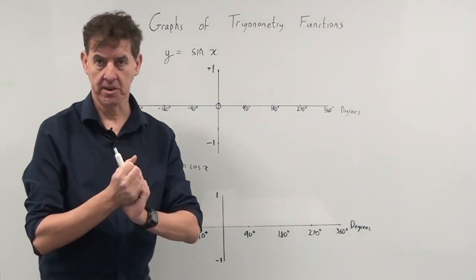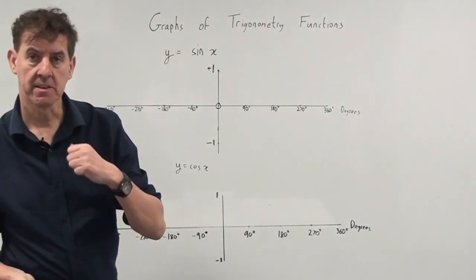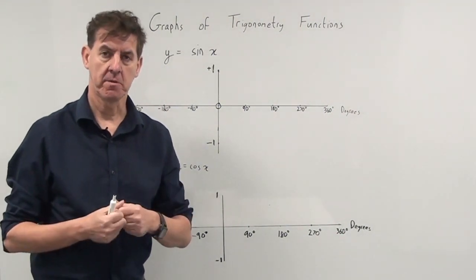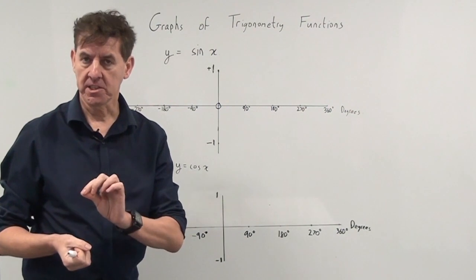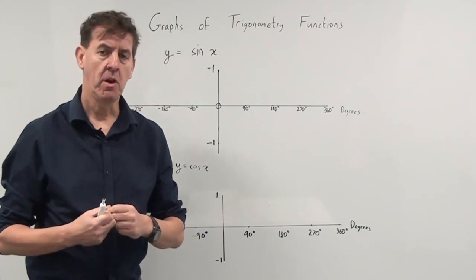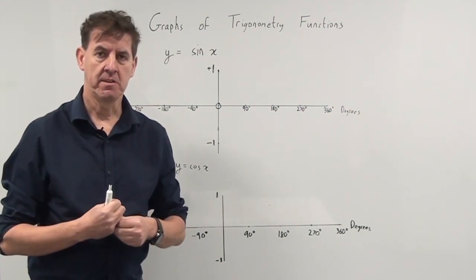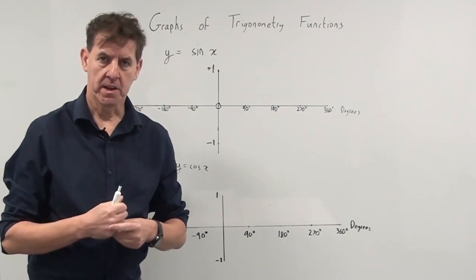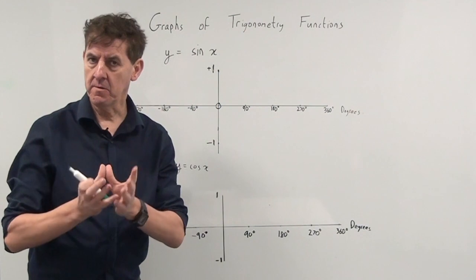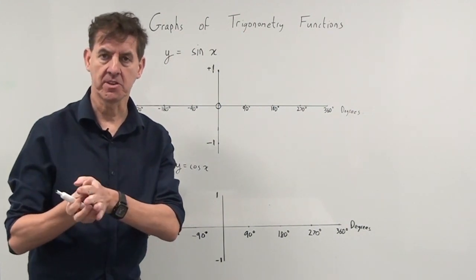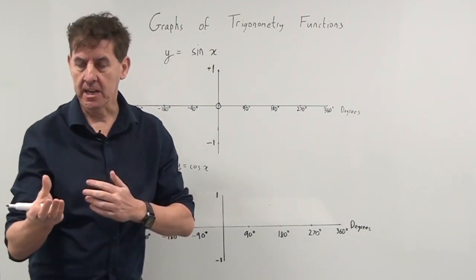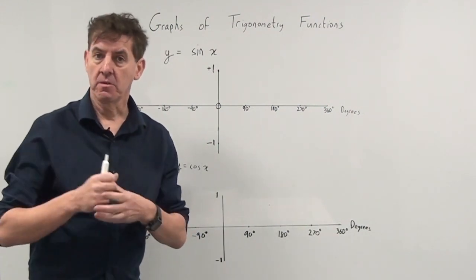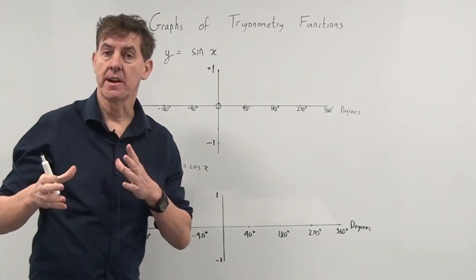Let's remind ourselves of our trig functions. We've got sine is one of our ratios. Remember, sine ratio was opposite over hypotenuse. Then we had cosine. Remember, the cosine ratio was adjacent over hypotenuse. And then we got the tangent ratio, which was opposite over adjacent. And those are our three ratios that we used in trigonometry to be able to find missing sides and missing angles, and obviously using the sine and cosine rule in non-right angled triangles.